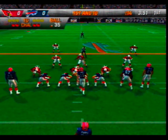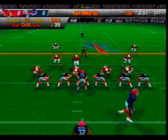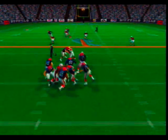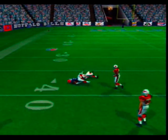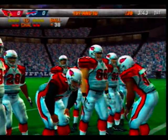Clear! Clear! Yeah, you see me. Only one man back. Sharp with a man in motion. Going to the air on first down. Throws it. Right on target to the wide receiver. He brings it in for a big gain. Almost every wide receiver gets better at running routes as they get older. And this guy's no exception.